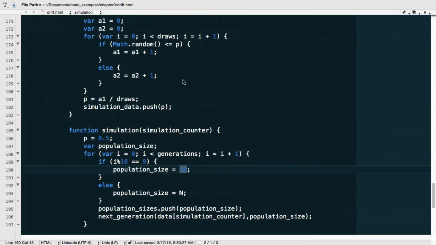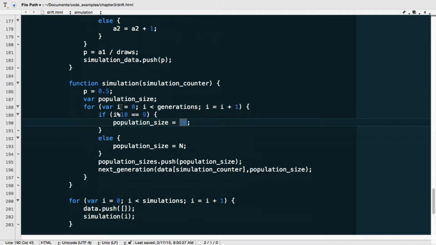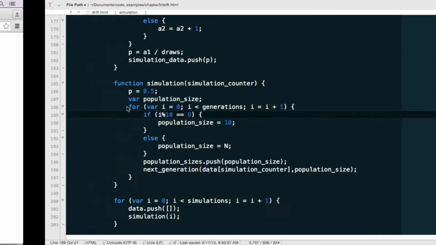Now, let's go back to our code and try to understand what this means here. Recall, i here is simply the counter that we set up for this loop. It's 0 at the beginning, and then it will be incremented by 1. This operator here is the modulo operator, and it's actually quite easy to understand what it does. The modulo operator simply gives you the remainder of the integer division, the integer remainder.